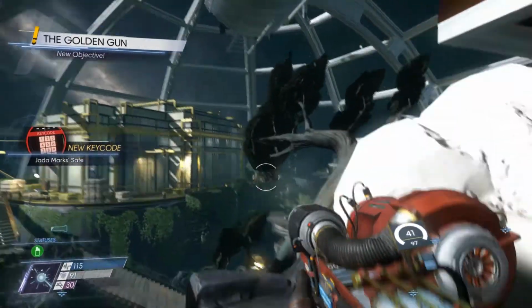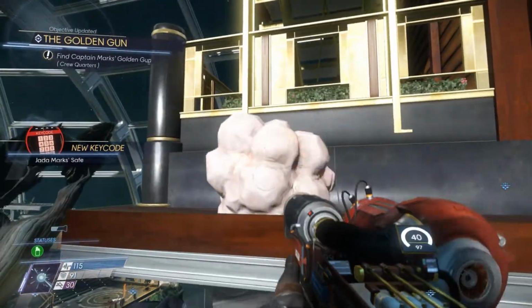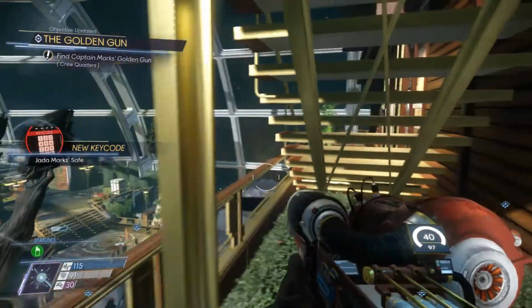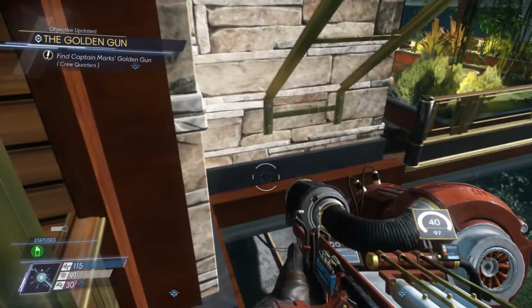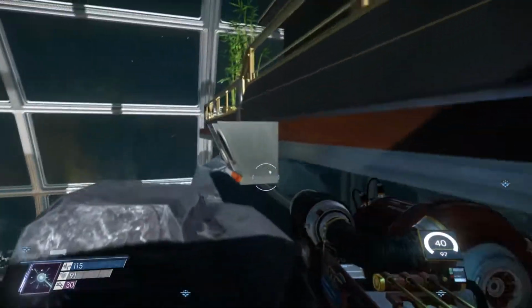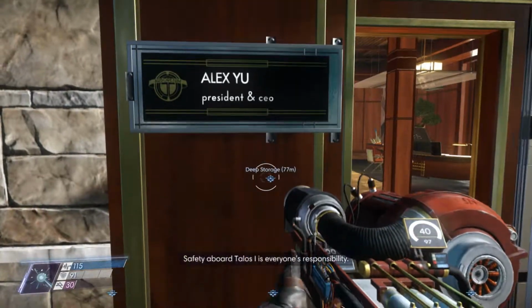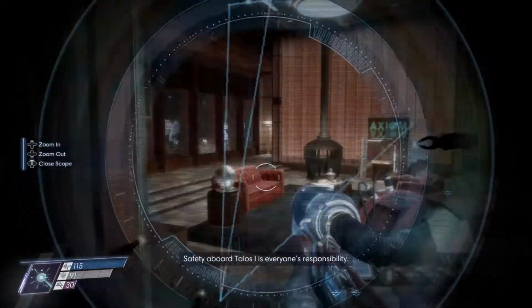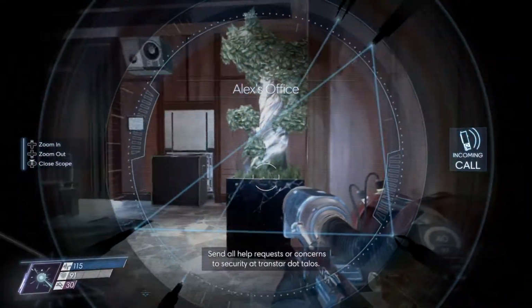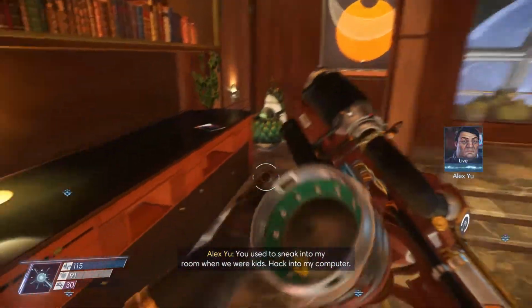The golden gun. Infiltrating the treehouse! Ah! What is this? A speaker. Good afternoon, Talos. Safety aboard Talos 1 is everyone's responsibility. Send all help... Here's the snake in my room when we were kids. I can hit my computer.